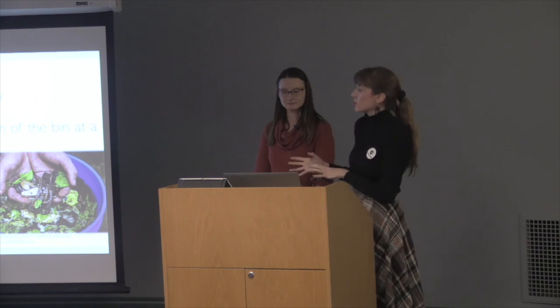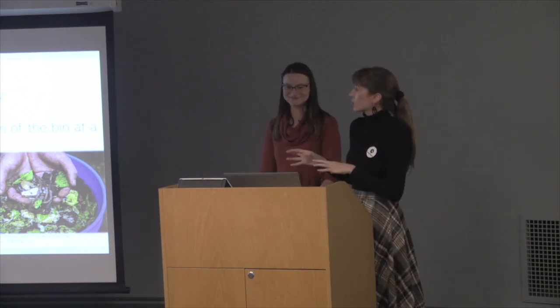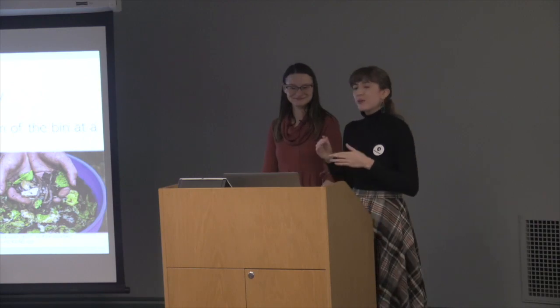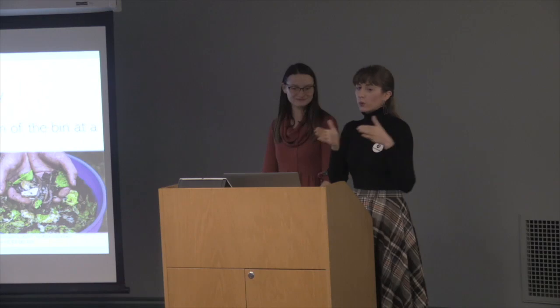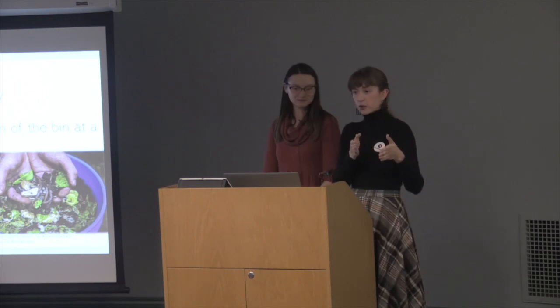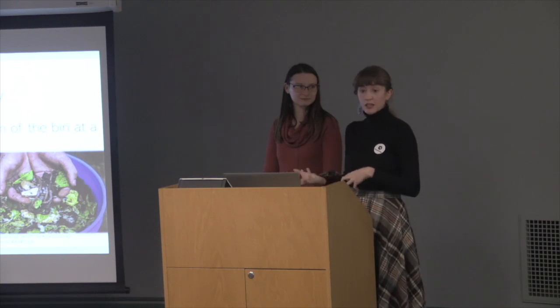And just a note, which I'll cover in a bit more detail later, what you're going to want to do is to make sure that you only add food to one layer if you have a multi-layer bin, or one half of a bin if you only have a single bin, at a time. This is just going to make harvesting castings a lot easier for you later on, and we can talk about that more in a bit.